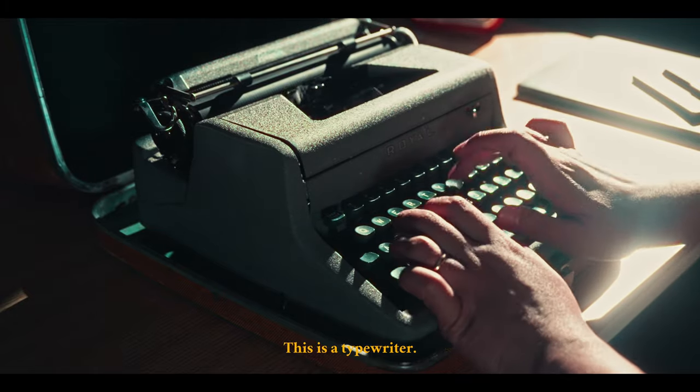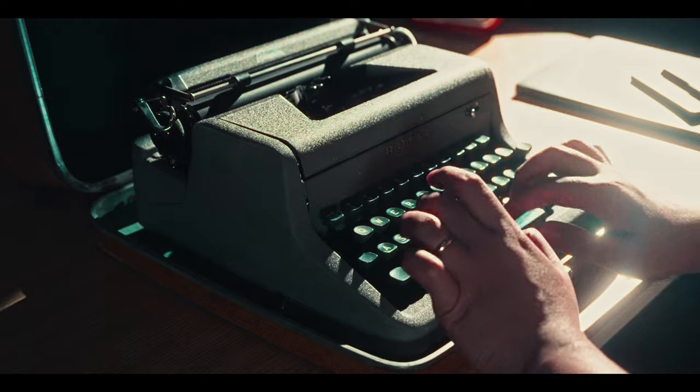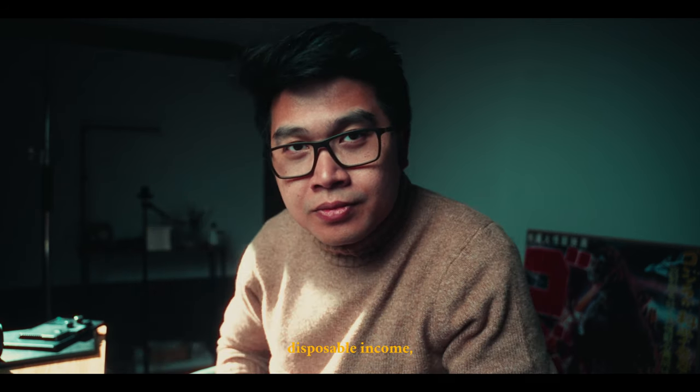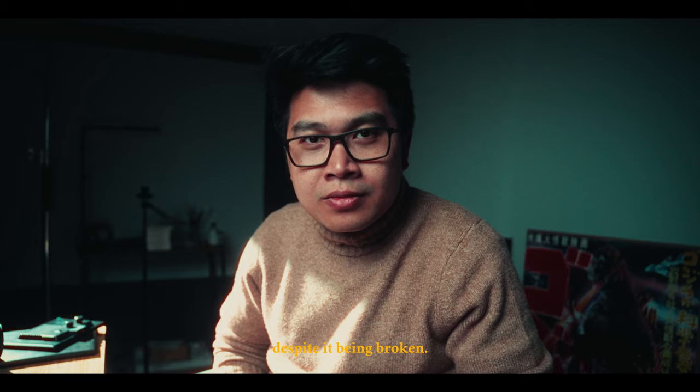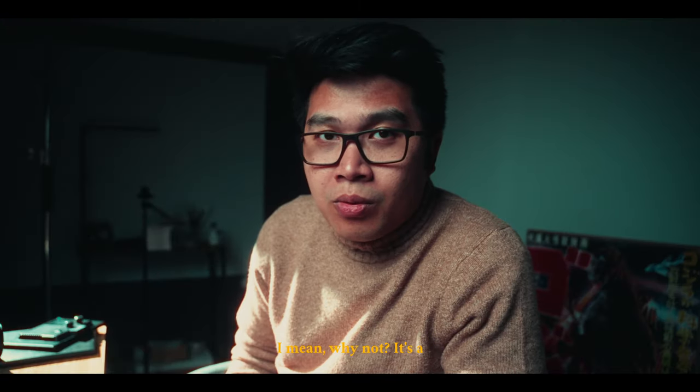This is a typewriter. In a way, this is the original keyboard. And Lucas bought it with some of his disposable income, despite it being broken. I mean, why not? It's a display for the house.